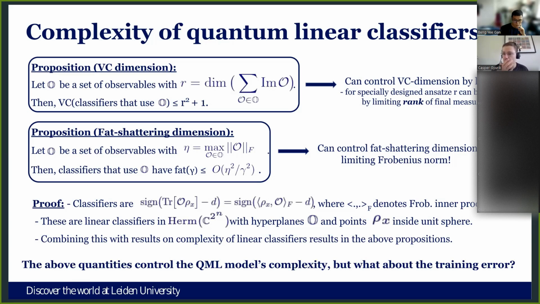Okay, so now we've established some bounds on the complexity of your model, depending on these two quantities. But what about the training error? Can we also quantify that they really have an influence on the training error? Because these are just upper bounds, right? They can be very big and not really tell you about the training error. So can we also prove the other side of the coin? We now know that the complexity line in the structural risk minimization goes up, but does training error also go down if I move along these two quantities?